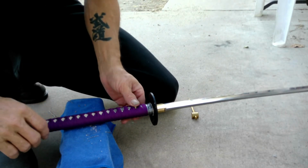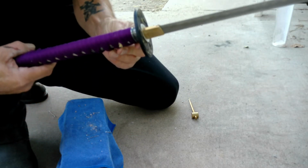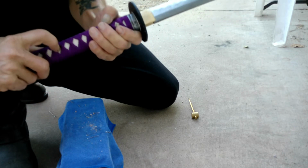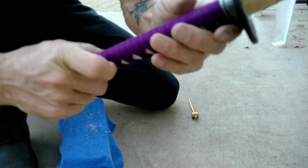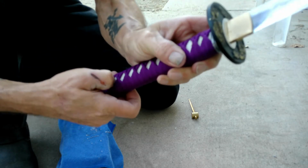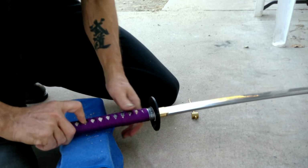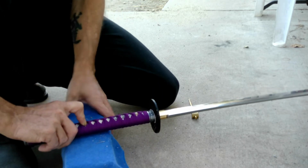Okay, so there's the first one. I'm going to have to trim that peg down, but that's okay. I could go a little bit more in there. It's really super tight. Now, what I have to do is put one more in here, because as you can see the wrapping right there? And that's where I want to go. Because I can't go on this side because I have the menuki. So I got to put it right here. So let's get all this other crap off of here, keep it clean, and we'll go again.